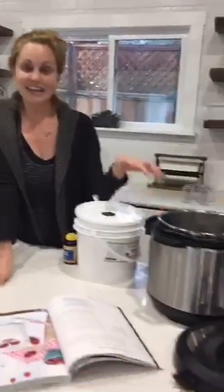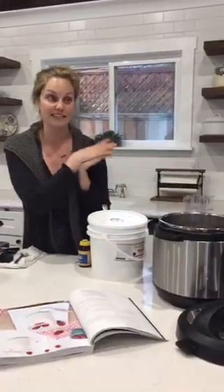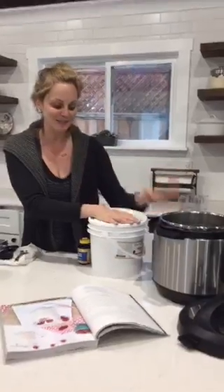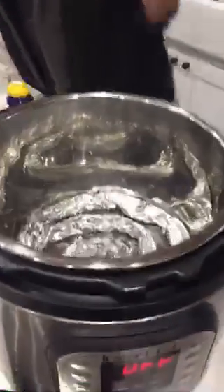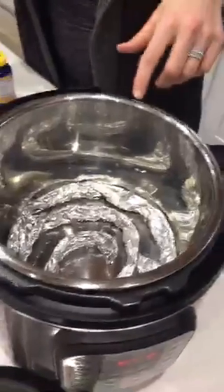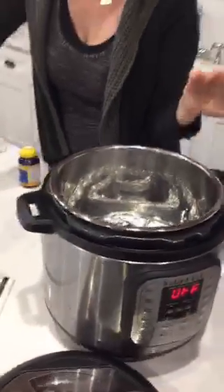In the meantime, I'm going to try to make this today in the Instant Pot, which I haven't actually done yet. Typically I either use my old yogurt maker — that plastic round kind you plug in — or I use my dehydrator. But because everybody always asks, I'm going to try it in this. I have a tendency to throw away parts for appliances and I threw away the metal grate, so I kind of rigged it with some foil at the bottom. You just don't want the jars touching the hot bottom, and you have about a cup and a half of water in there.